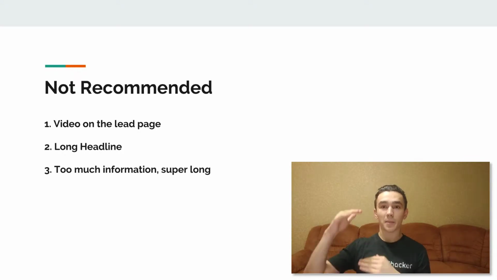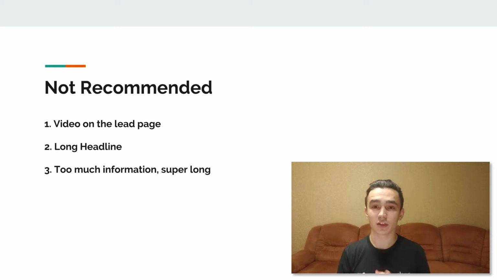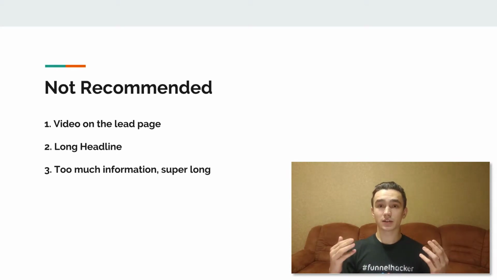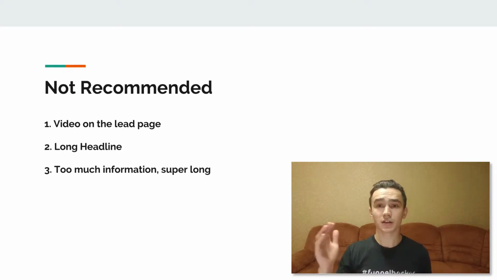Then the third thing is too much information and a page that's super long. You want to keep the page itself really short and only to collect the name and email, because that is the purpose. You don't have any other things. You should not have articles to the blog or mentions here and there, visit our site, visit our YouTube channel, visit our website. No, only collect the name and email.